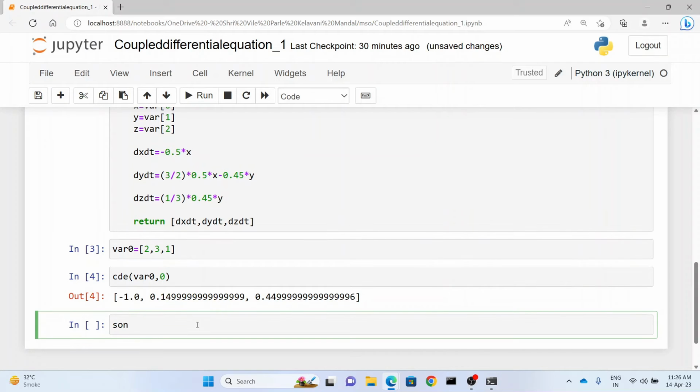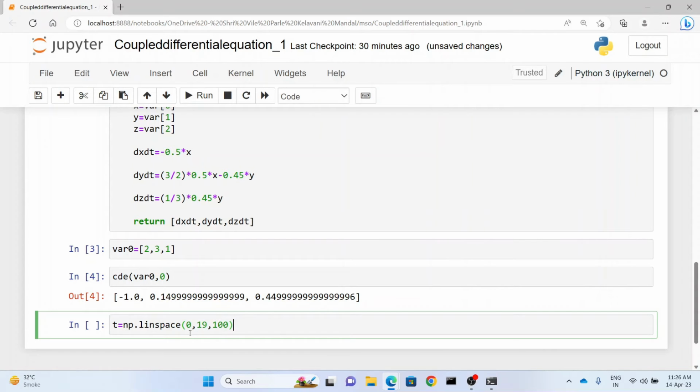Now we start by solving the differential equation. So we write solution of the concentrations is equal to odeint. Before that, of course, we have to define the domain of the function. That is, the domain here is time from 0 to 19. So we have to create a domain for it. So we write t = np.linspace(0, 19).